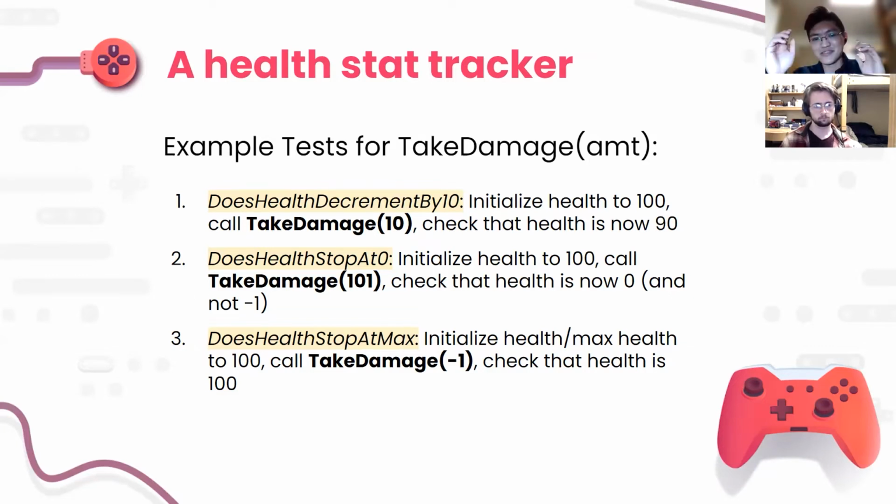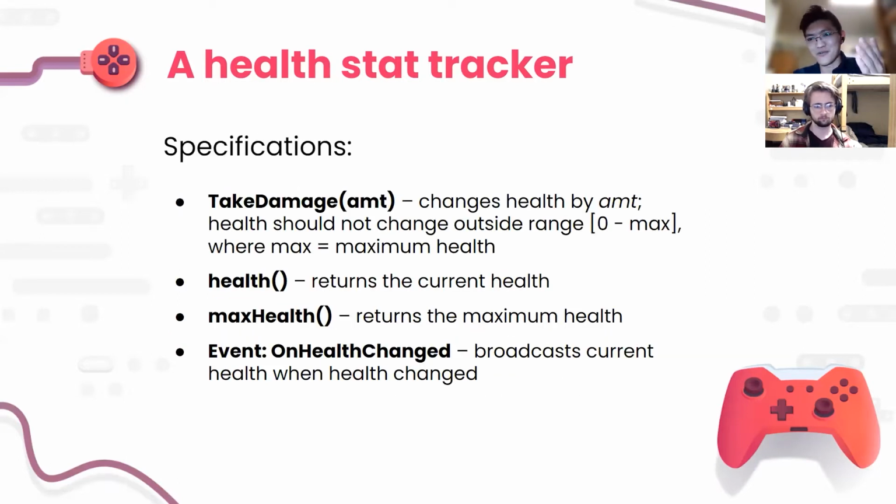And then those other tests that you see, does health stop at 0 and does health stop at max, are tests to make sure that the health value that you have is capping at the right values, right? Like if we have a player with 50 health and he gets hit by a 1,000 damage missile or something like that, we don't want him to be at negative 9,950 health. We want him to be at 0 health. It might be because negative values might break the game or other parts of the game, or you might have UI that stops at 0 and you don't want it to go the other direction or something like that. Whatever the case, those were the specifications for take damage, which was we want to cap it between 0 and some maximum health value.